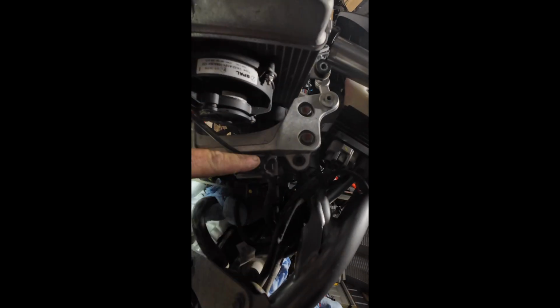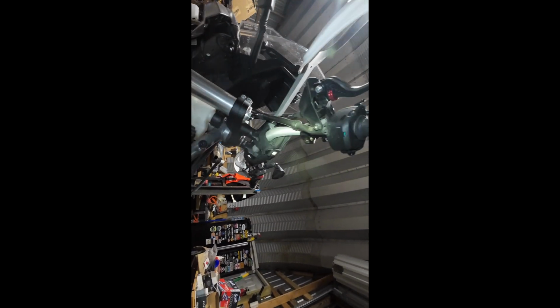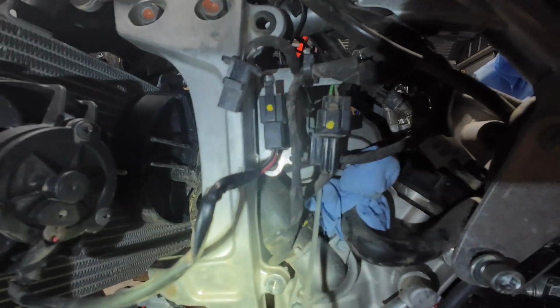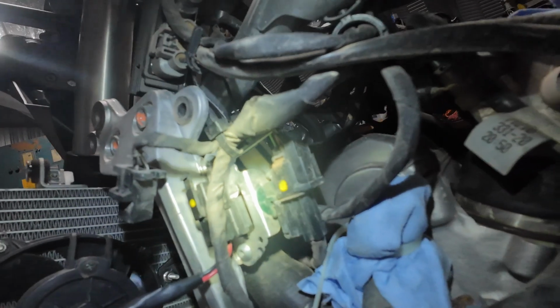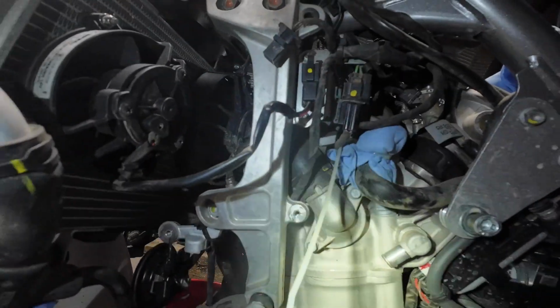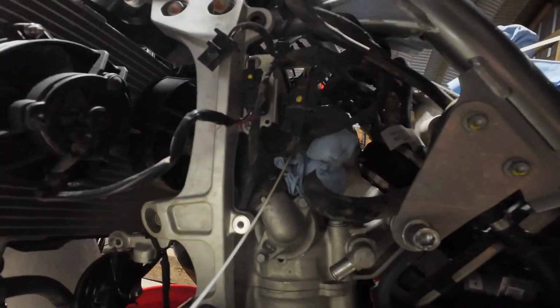Okay, looks like the fan connector is here. So I've got to cut this zip tie loose, take this connector loose. The radiator should be clear to come out. So this connector is kind of the same as the fuel level sensor on the other side. This stays on the bike, but this connector is on another one of those little stakes back there. So I'm probably gonna have to do the same thing, pry it out a little bit, and then get a little screwdriver to get down in there and pry.